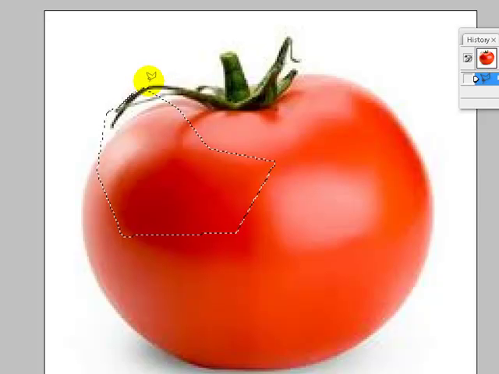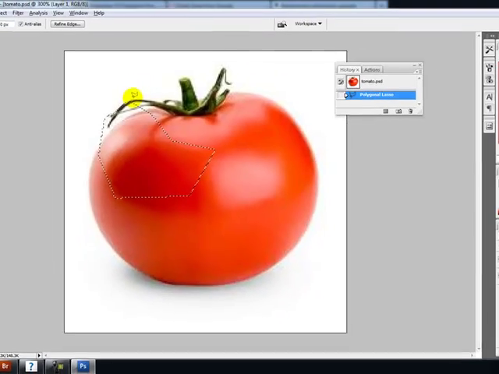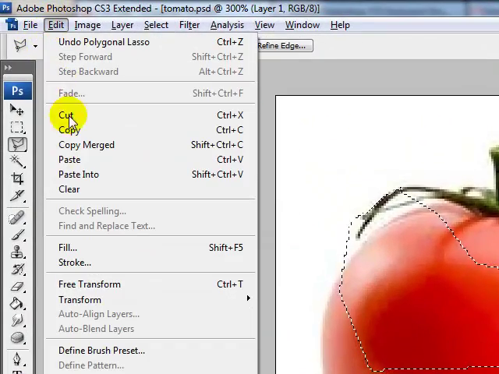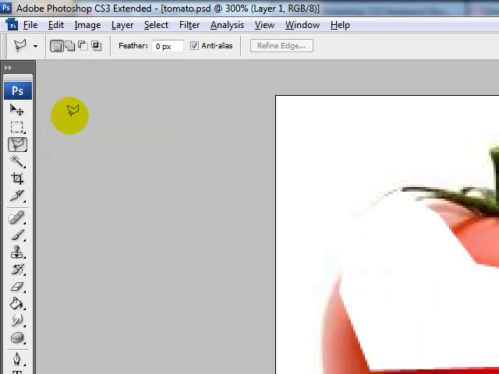Once you go back, you see a little circle show up on your Polygonal Tool, you know you're back at the original point, and you can go ahead and hit select, and you can cut from this if you want to. It takes everything out that's in that region, or you can alter it somehow by selecting that area.